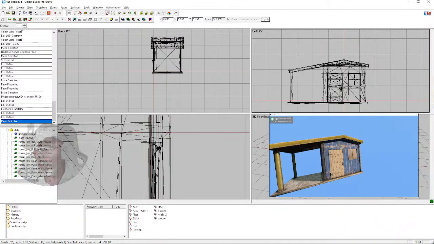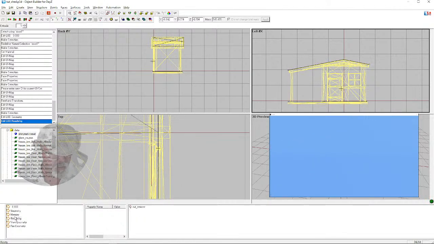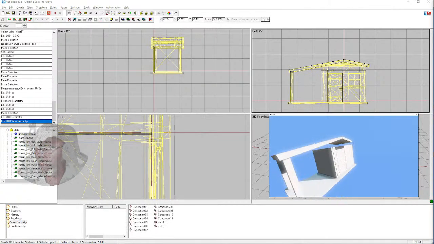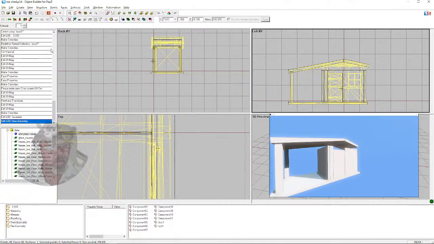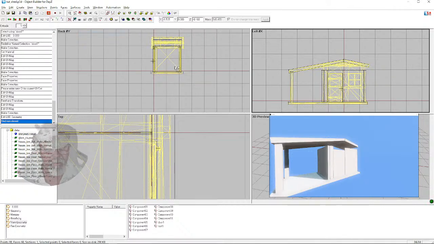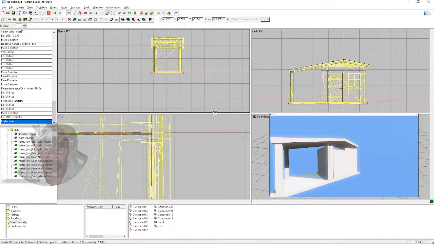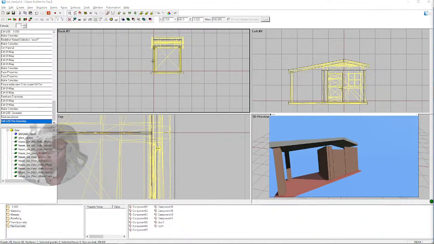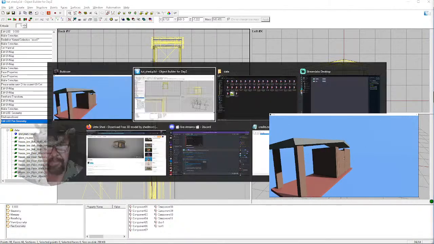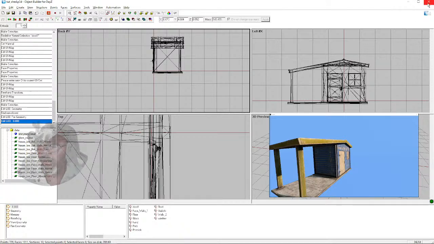We can see our model's all working. See, door's working. We've added all of our appropriate geometry to it. We've created all of our components, added memory points for our doors. We've created a roadway that makes sounds when you walk on it. We've got a view geometry, which will allow where the zombies can see us. One thing when you do view geometries, guys, make sure that you hit the structure topology, find non-closed. If they're red, you want to make sure you close them. And that's pretty well the whole basis of building that. And now fire geometry, where whatever items they hit, as you saw earlier, will make those appropriate sounds. That, guys, is pretty well our model that we've got all ready to go.